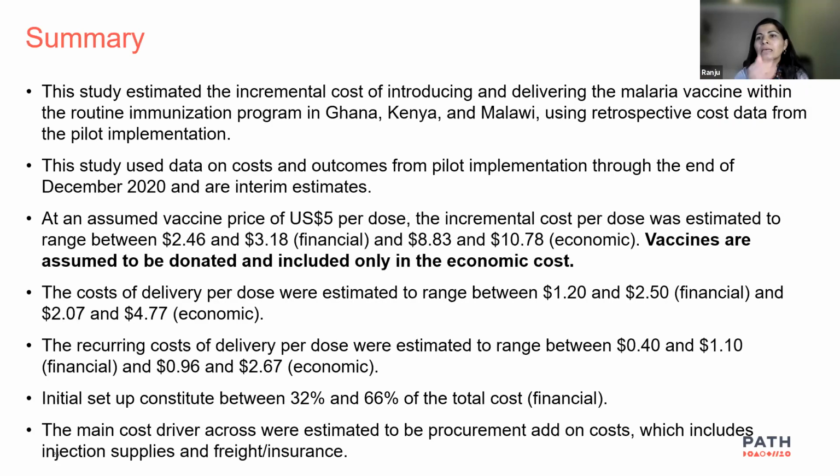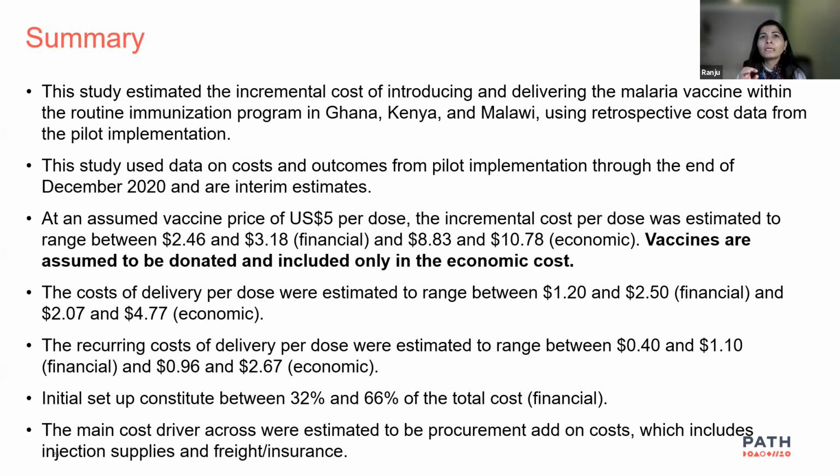So in summary, here I just wanted to recap the cost analysis and the estimates. The incremental cost analysis that we just saw was done within the setting of the routine implementation in Ghana, Kenya, and Malawi, and we used the retrospective cost data from the pilot implementation between 2018 and 2020, using the cost data incurred during that period.